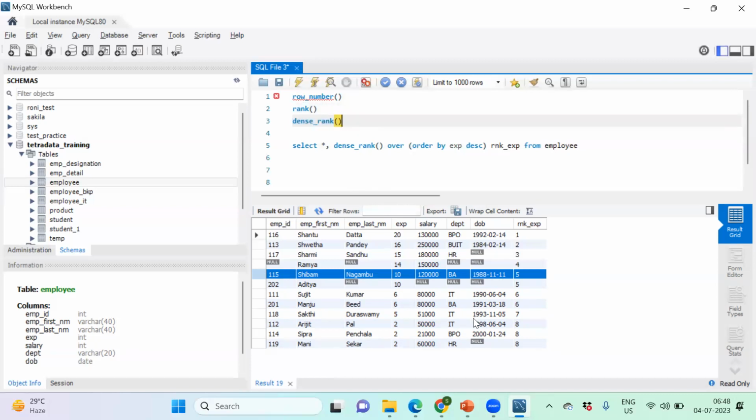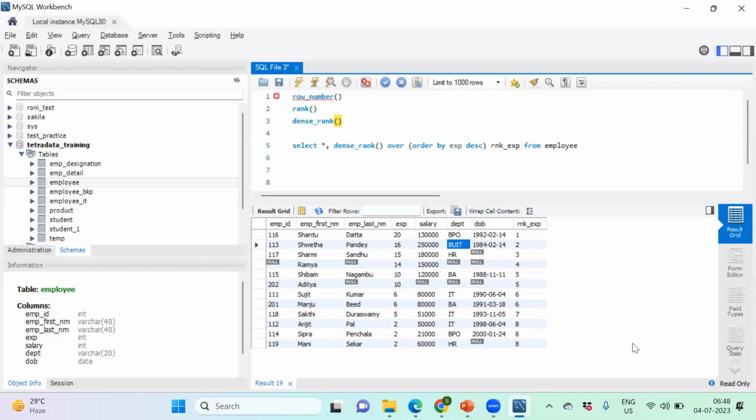Now let's do one thing. Maybe for this ranking system, IT people can complain: why do we have the same ranking system for the entire company? Because in the company there are several departments: BPO, BA, IT, HR.